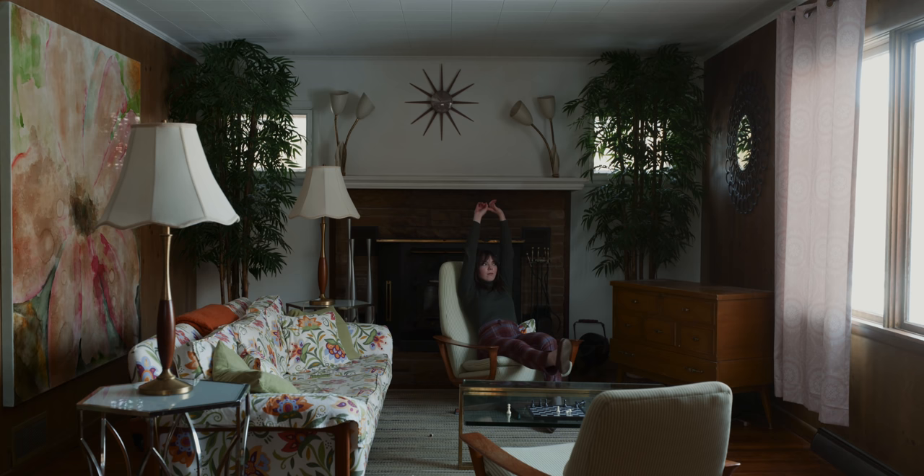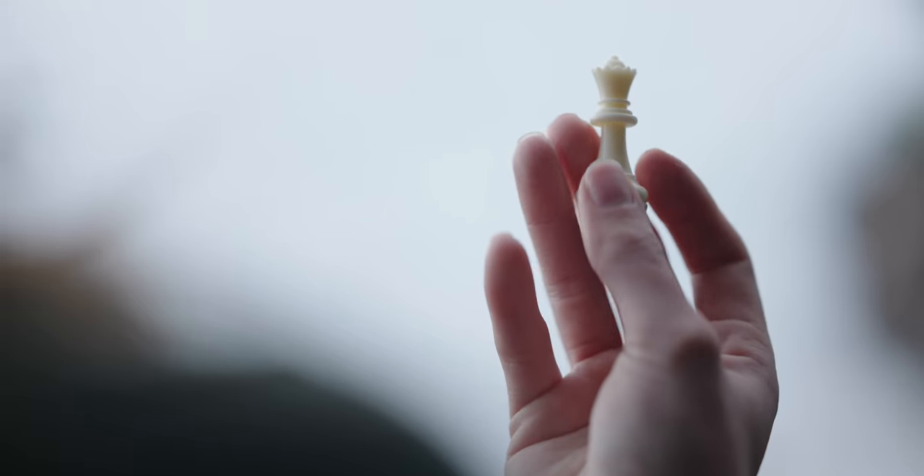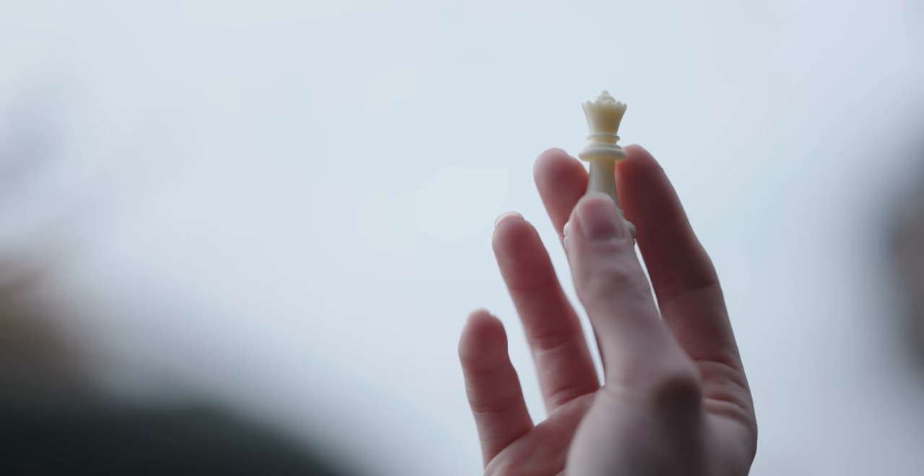On location, I only brought one extra light just in case, but I knew ahead of time when planning what the light would look like. I was talking with the Airbnb owner and asked about sun position, so I got a rough idea. When we got there, the light was perfect — we had this huge bay window. If I had more time, I would love to add grip, ND filters, and atmosphere in the room, but it was just my wife, myself, and Maddie. Time was really against us and the light was leaving fast, so I stuck to my rough outline of bullet points for the story and the shots.